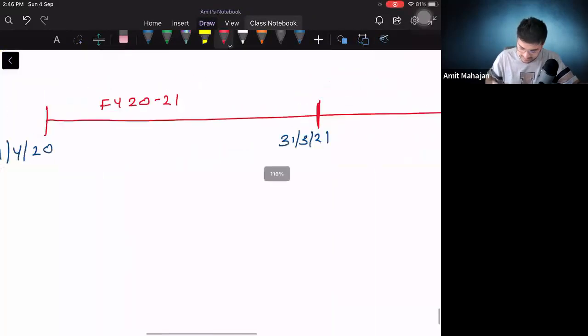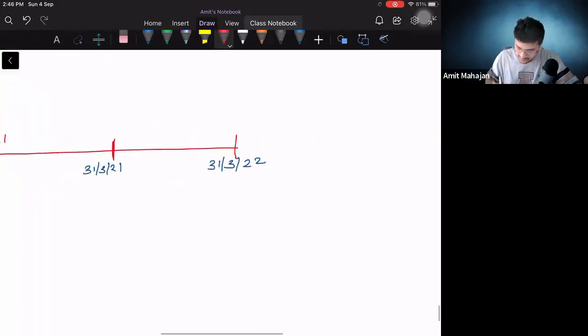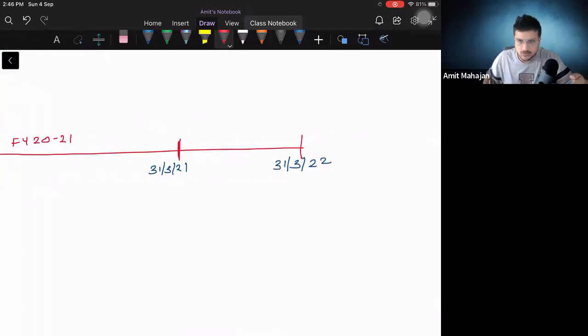Arrears of rent and unrealized rent received. Arrears of rent का मतलब क्या है? Financial year 2021 की बात करेंगे, 1/4/2020 till 31/3/2021. This is the first year. Second year is 21-22. Okay, say for example, I'm your tenant, you are the owner. I'm staying at your let out house for 2 years, 2021, 21-22.